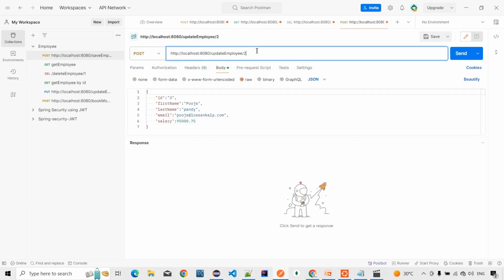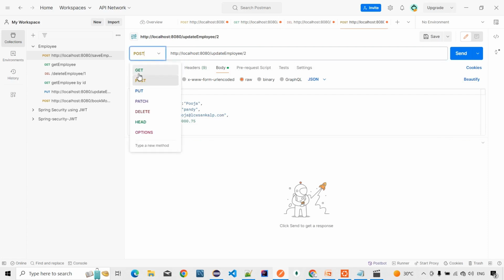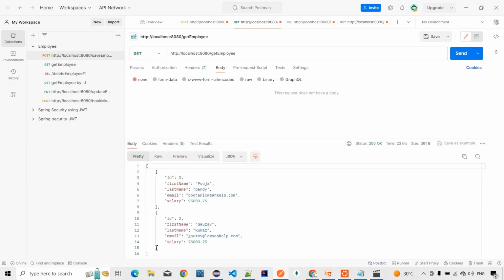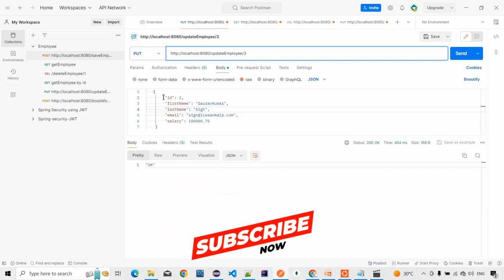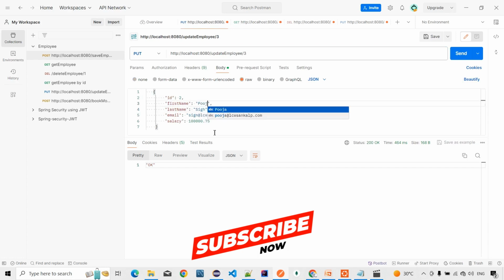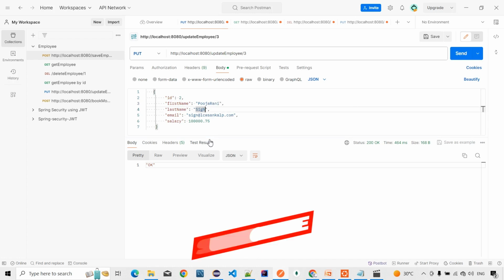Okay, then it is a put request, and here we pass the data we want, employee id 3, and pass Puja Rani, and the last name Pandey. Okay, and his salary will be 2 lakh. Okay, then we put this.